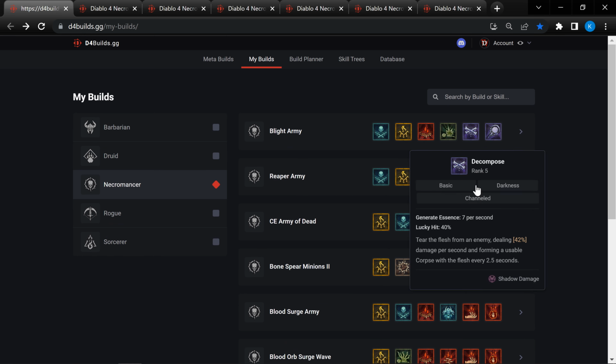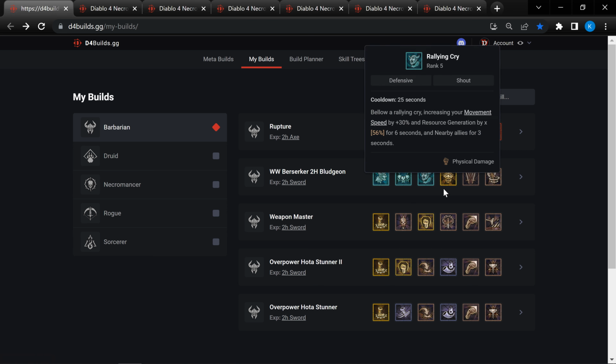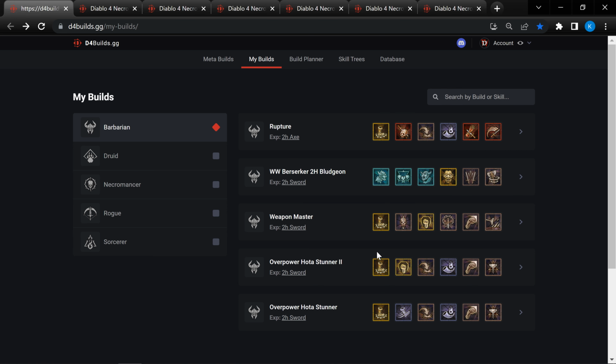I still have two shadow build variants that I have not shared yet, but I'll probably move on to talk about the Overpower HOTA Stunner build because I really like this build. There's a lot of stunning and Overpower of HOTA involved, and you notice that I went for a 0 shout build because I'm kind of sick of the theory crafting for barbarians to always have triple shouts. If you don't believe me, look at the meta builds, you'll see it's always triple shout. So yeah, I don't like that. Okay, I shouldn't say that I don't like it, but I will prefer some variety.